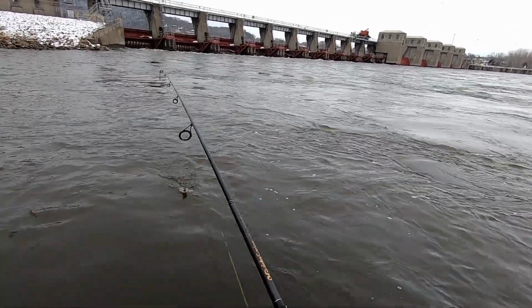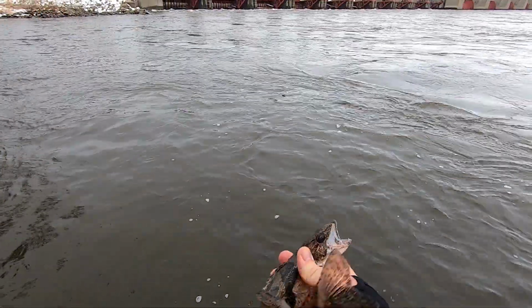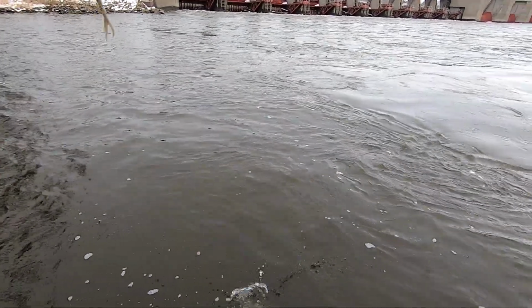Sauger. Nice little sauger. Beautiful colors on that fish. Look at that. Love those sauger. They're probably one of the cooler fish in the river as far as looks.